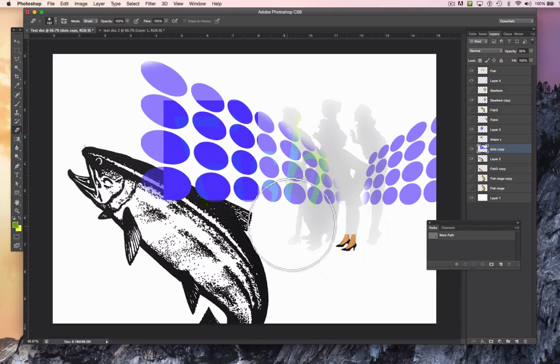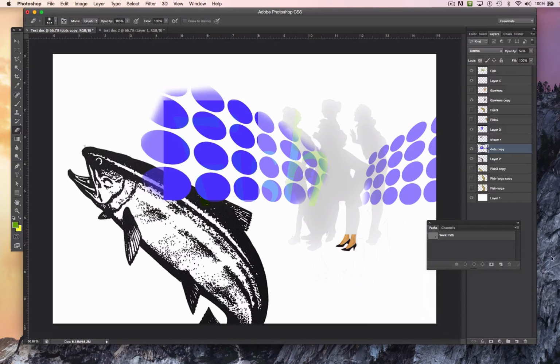Sort of make a little more circular vignette here. If you have a tablet, a pen tablet, then you can get even more control. Okay, so that gives you a couple ideas of what you can do with the erase tool.